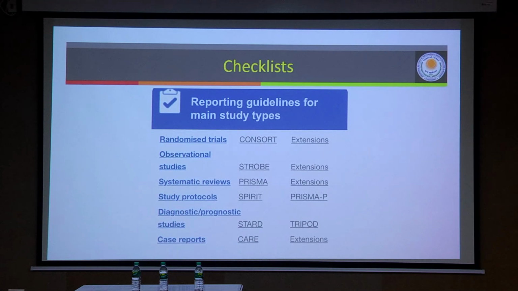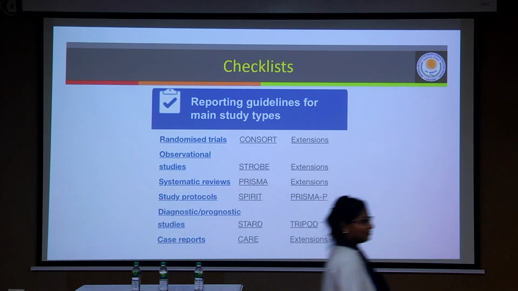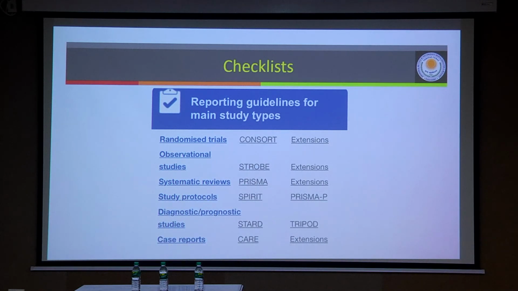So before finishing the last two slides, I want to stress again why all these steps are important. Many of you will be thinking, what if I do a study skipping all these steps? You should not do it, because for reporting your study there are certain guidelines issued by international committees, depending upon the type of trial. For randomized trials you have CONSORT, for observational studies STROBE, for systematic reviews PRISMA. You are expected to fill those checklists before submitting your manuscript for publication.